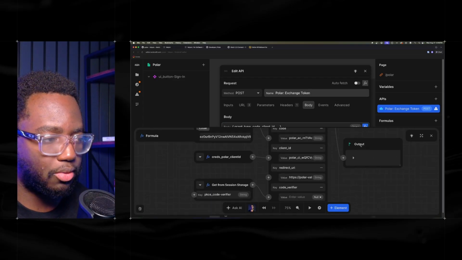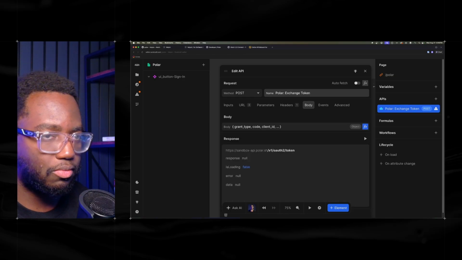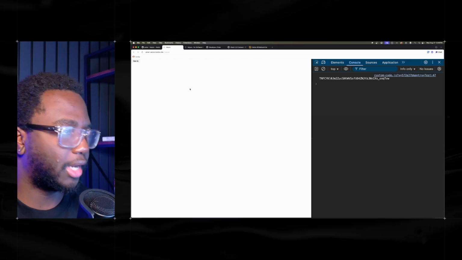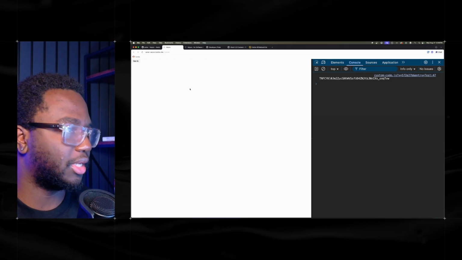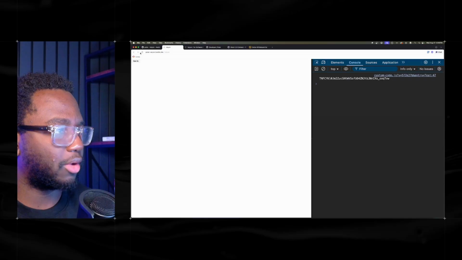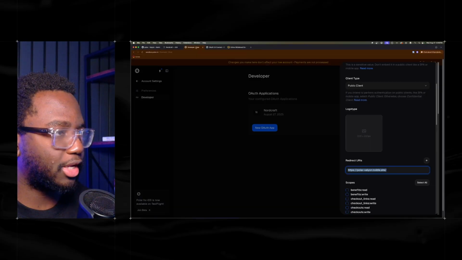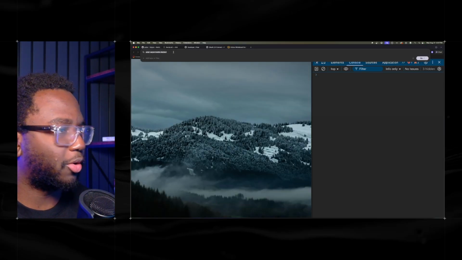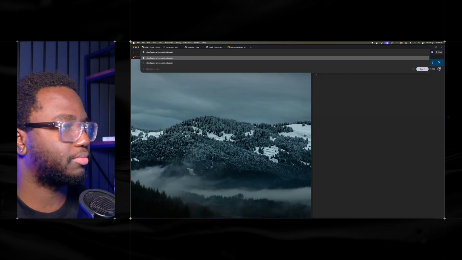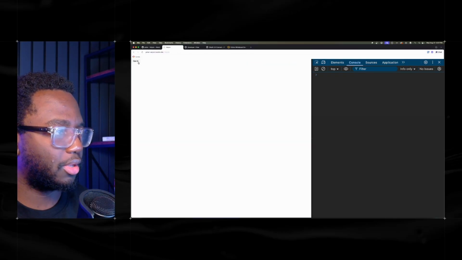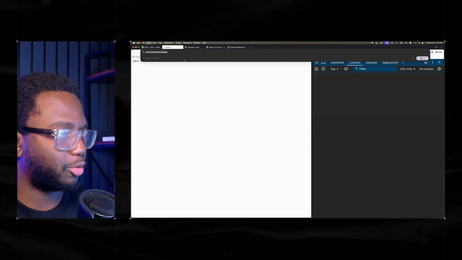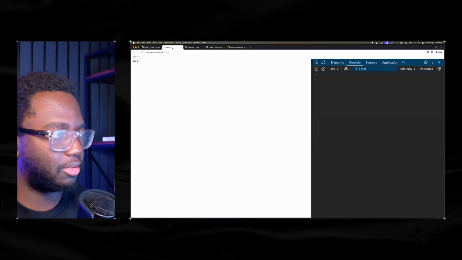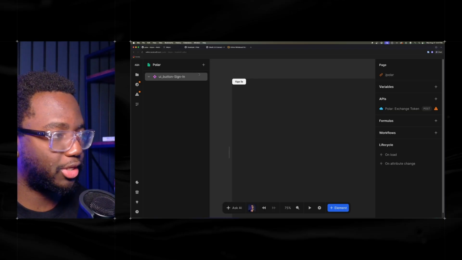So now I need to actually test this. We should have everything we need now. So if I refresh, close these tabs. Oh yeah, right, I renamed it to Polar. And actually, I just realized for this to work, I have to change the redirect URIs because I want them to come back to this Polar page here.